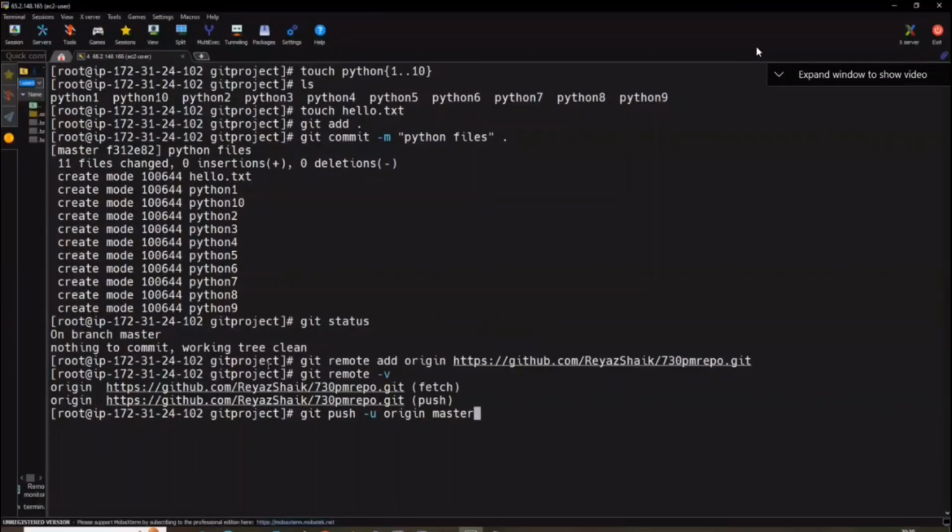Getting it? Now hit enter. What is it asking? Username, password. Anyone can push directly to your public repository, but you need to authenticate. What is the username here for me? Riyaz check. Password. Remember, recently Git has removed the password concept. Update, listen carefully. For this, we need to use something called a token. Tokens we need to use.